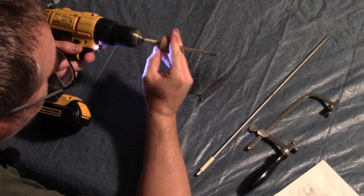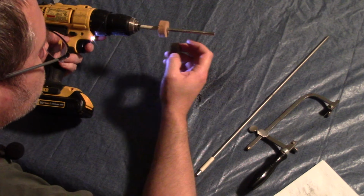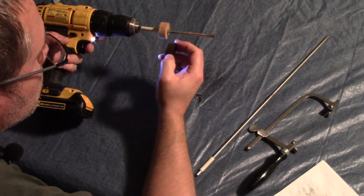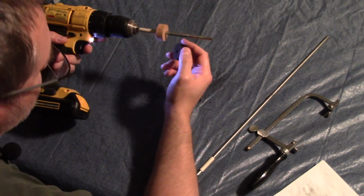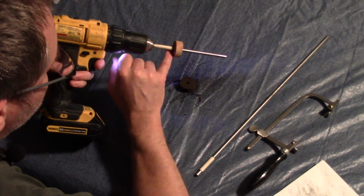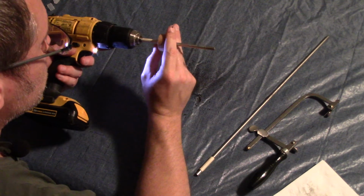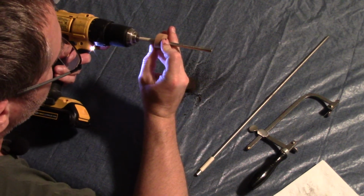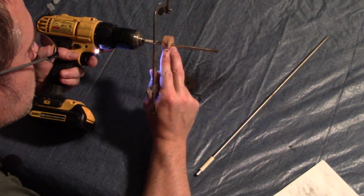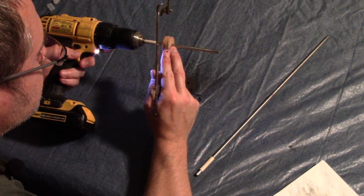And sometimes, if the cork just doesn't want to, it wobbles a little bit in the spin, sometimes if you flip it over the other direction, it'll work a little bit better. This one's a scrap piece I've got that is not cut very well from the cork supplier, so I don't have that option here. What you can also do is just cut a nice thin layer or thin ring to even it out a little bit.